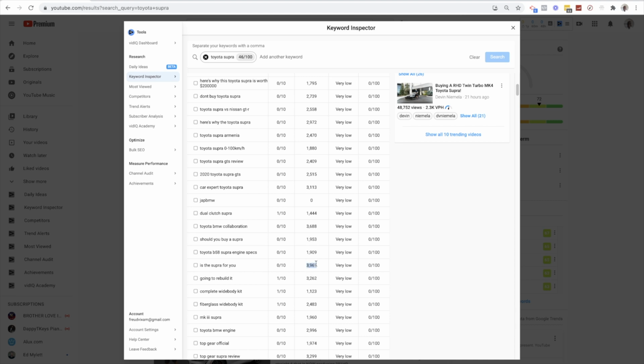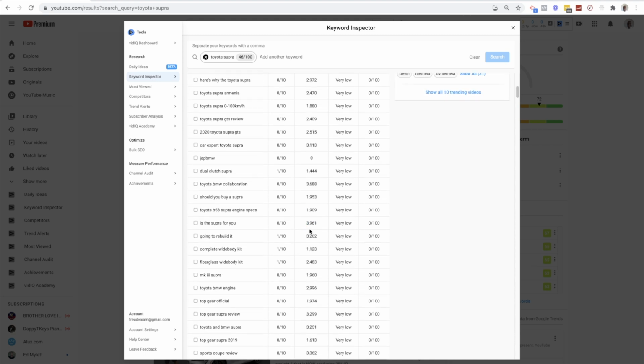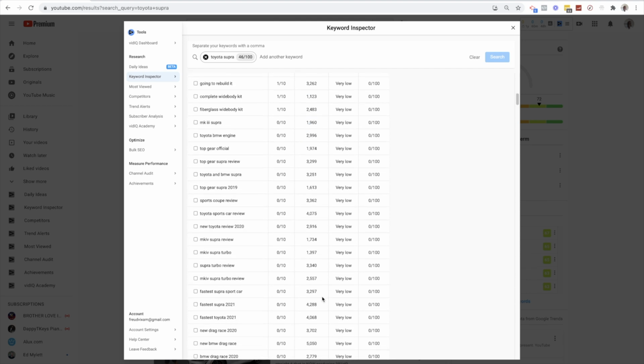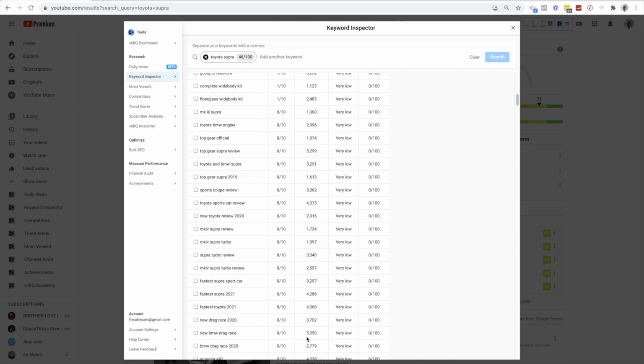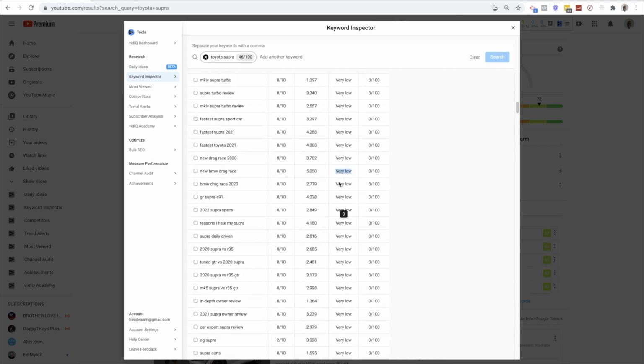I'll probably make a video about that. That's probably a video topic, so I would actually add that to my video topics. Is the Supra for you? Toyota sport car review. And as long as it's staying in the very low and low competition section, that is very good.